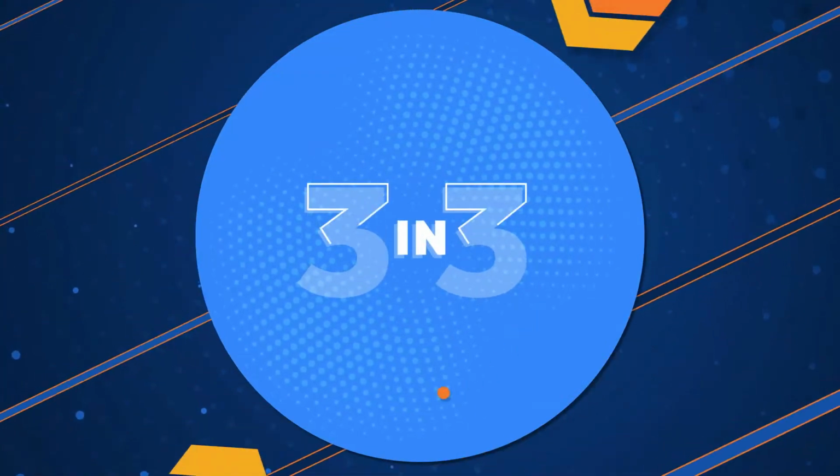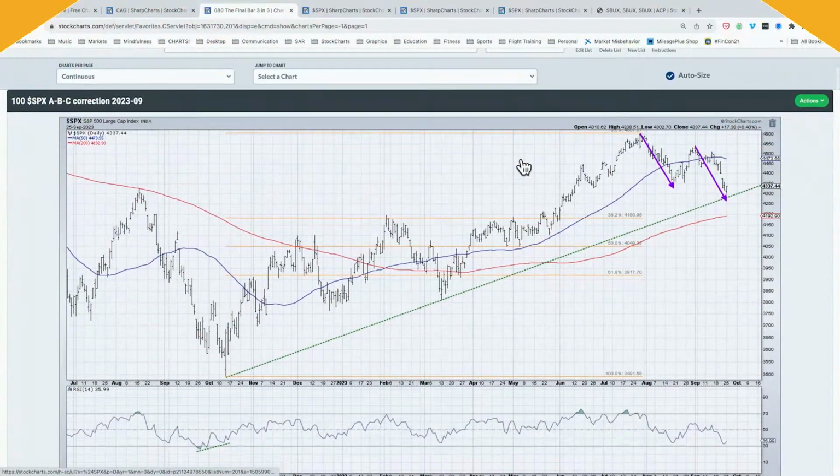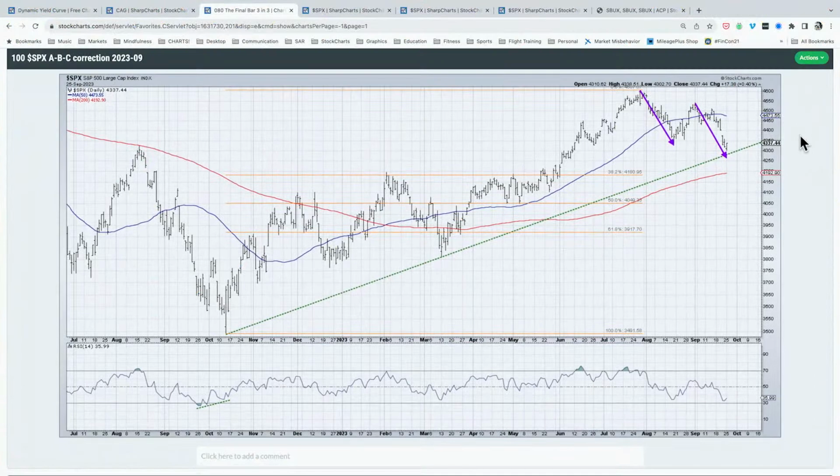Go to the 3 in 3, 3 charts in 3 minutes that tell the story of this market environment. Here's chart number 1. I mentioned this head and shoulders top. I think that is sort of my base case now, given the environment that we've been in, given the deterioration in some key stocks and the weakening breadth conditions. I think charts like Alphabet breaking down even further would be one of the additional data points that would tell me further downside for the averages is probably more likely.